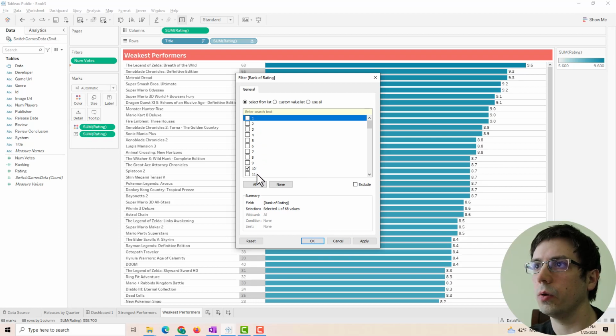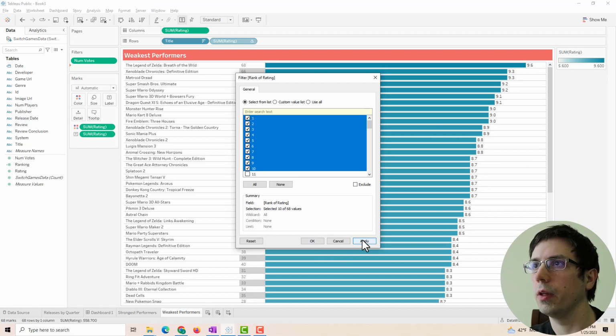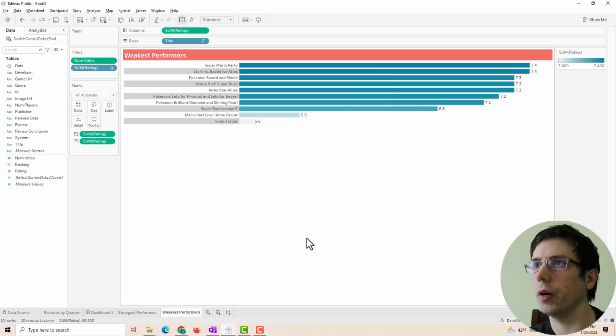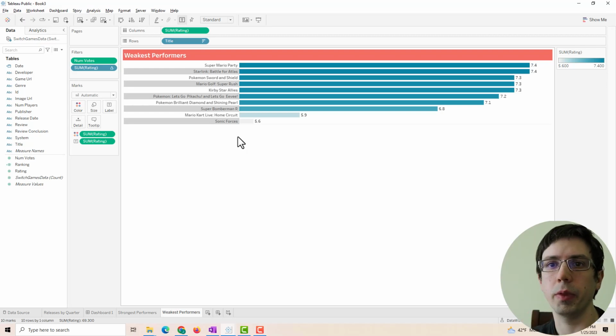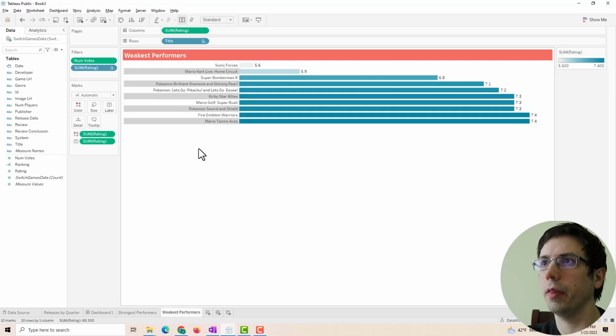I will bring in the 10 things that are actually the bottom 10 things. We reverse the order so that the ranking is going from bottom to top, and we're looking at the bottom 10 games. How I like to set this up is in ascending order, so I'll make it look like that.